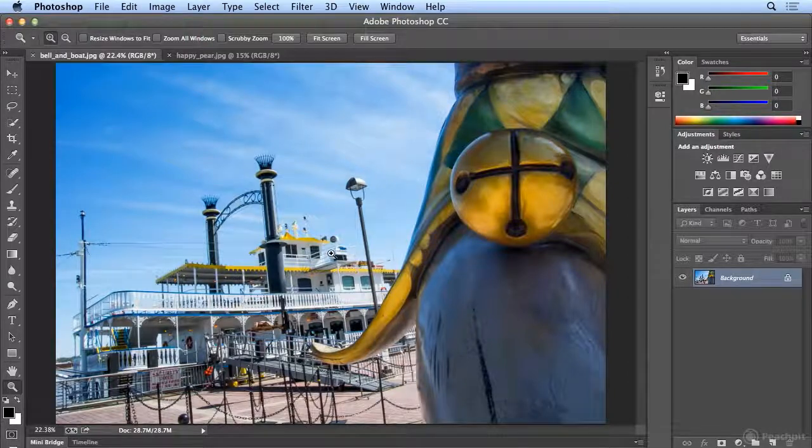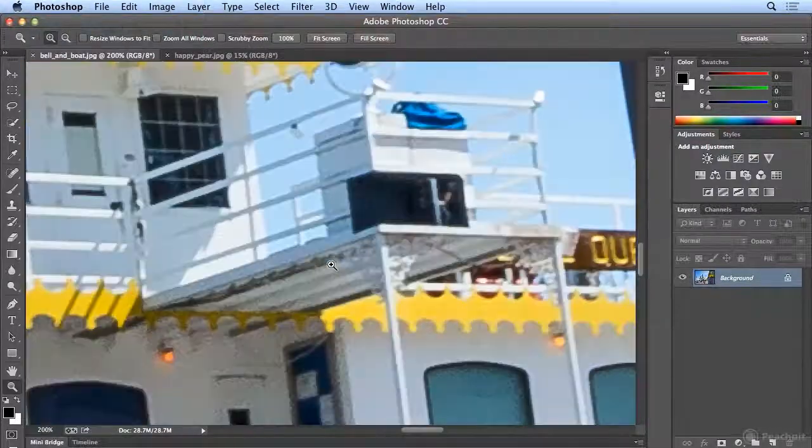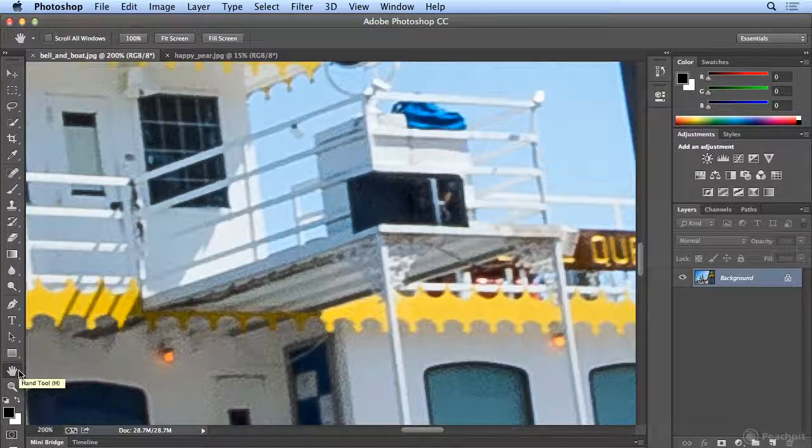Now, if I zoom in a bunch, I'll just click a few times to zoom in, and I want to move to another side of the image, I can use my Hand tool. You may have noticed that the tools have little letters in parentheses. They allow you to switch tools. So I could hit the letter Z, and I'm back on Zoom. No combination with this. It's not Control Z, it's not Command Z. There's no other keys, just single letters on your keyboard to change tools in Photoshop. So H for hand, Z for zoom.